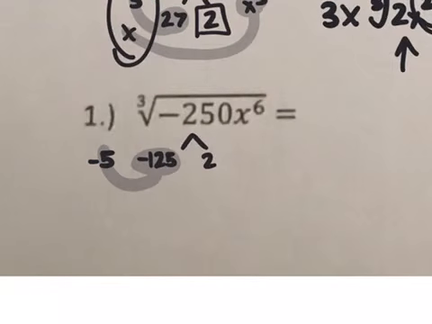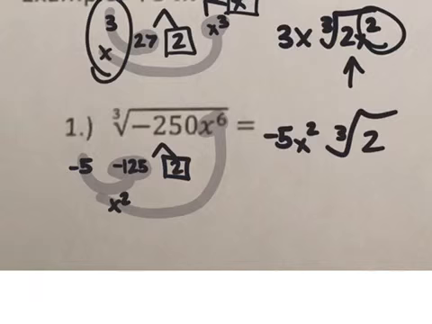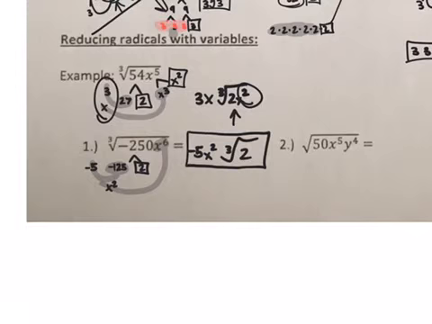All right. Then, for my x to the 6th power, I've got 2 groups of 3 on that. So an x squared will come out. The only thing that'll be left over here is the 2. All right, so sorry, I jumped the gun here. Let's place what we took out. We removed a negative 5 and x squared. The cube root still stuck within there is just that 2. All right, so this is just like yesterday, except now we're going to have occasionally some coefficients remaining within our index.